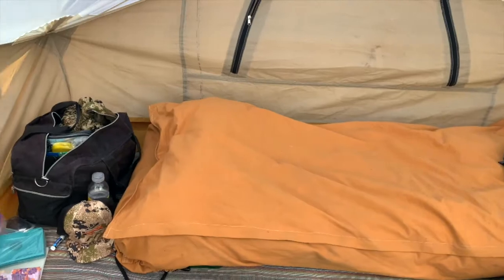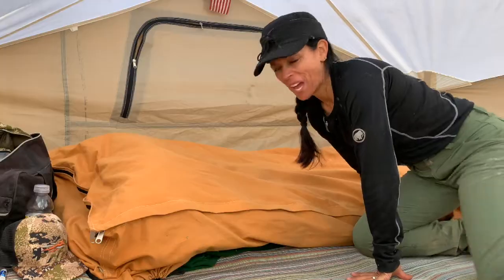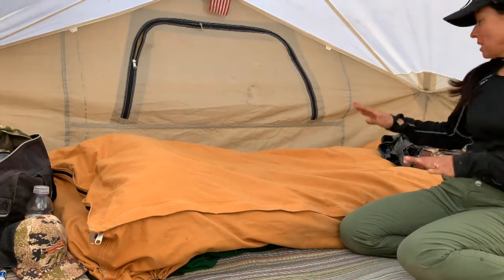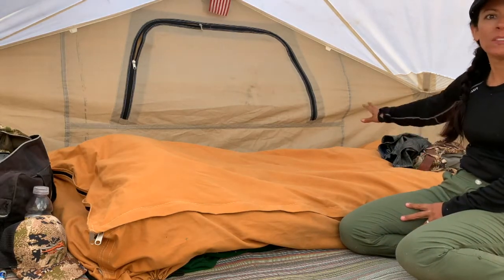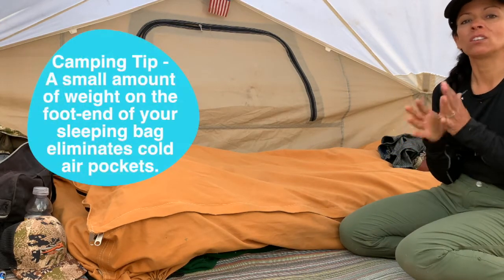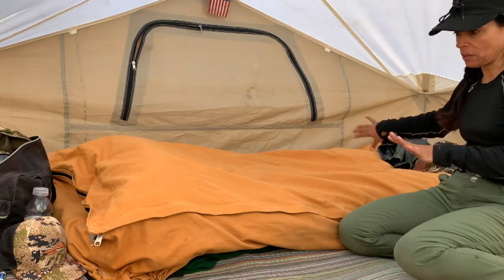Let me set the camera down and get a position here. I didn't bring a tripod up here and I'm just filming with my cell phone, but I wanted to share some of this with you. I generally sleep with a jacket or something on the foot of the bed to keep the sleeping bag tight around my feet so they don't get cold at night — just so there's not a lot of cold air in there.